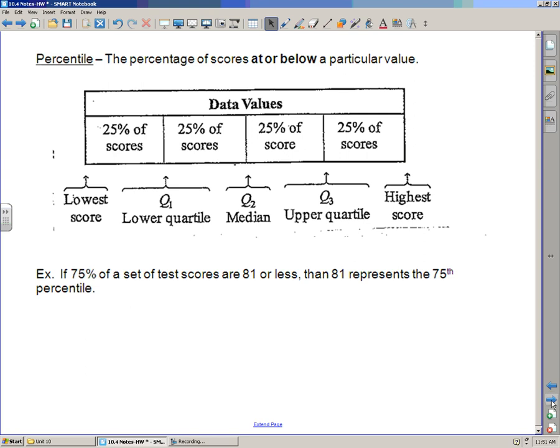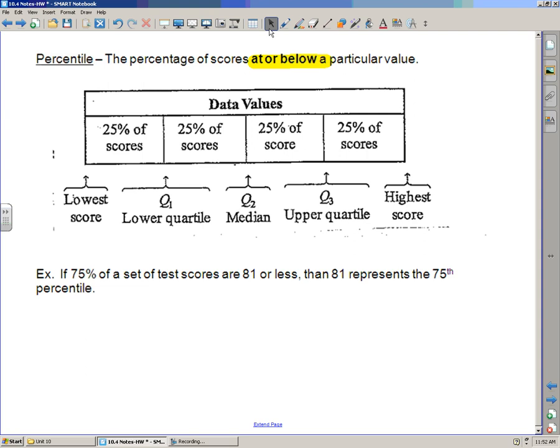If we take a look at the next one, we talk about percentile. It's like the percentages. I know you guys have been to the doctors that talked about your height and your weight on a certain percentile, or if you take a test, SATs, but I think there's other state tests that talk about percentiles. So percentile is the percentage of scores at or below a particular value. So you've got to count as many of those values exist that they're talking about.